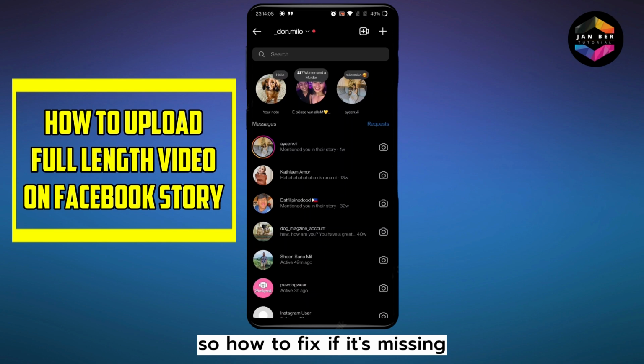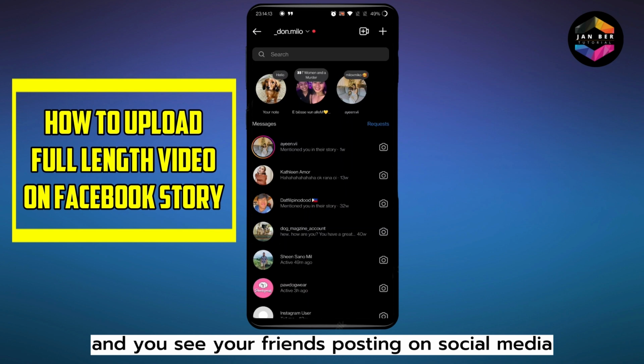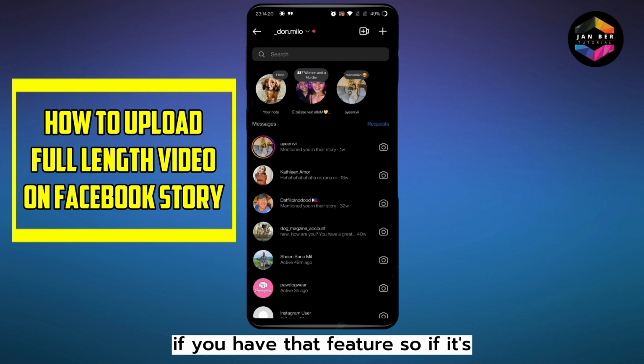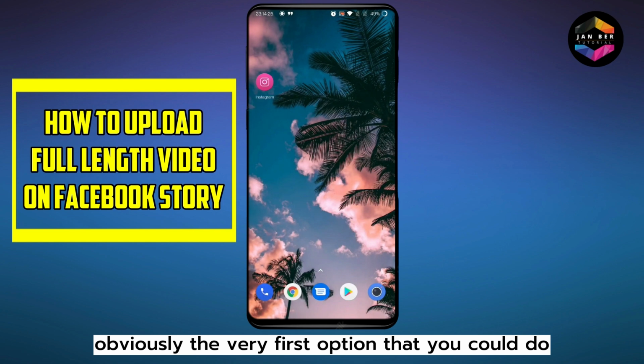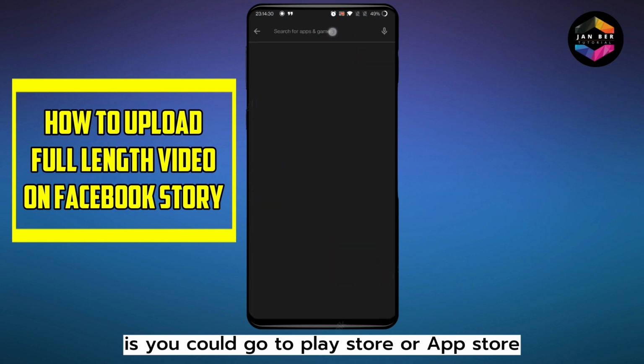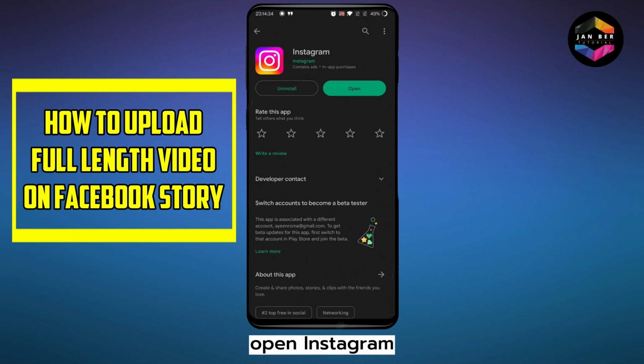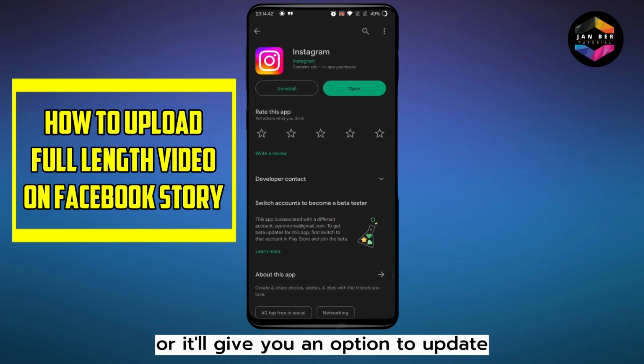So how to fix it if it's missing or you've never had it and you see your friends posting on social media, or ask if you have that feature. If you don't have it, obviously the very first option is to go to Play Store or App Store, and then search for Instagram, open Instagram, and then if it's not up to date, it'll give you an option to update.